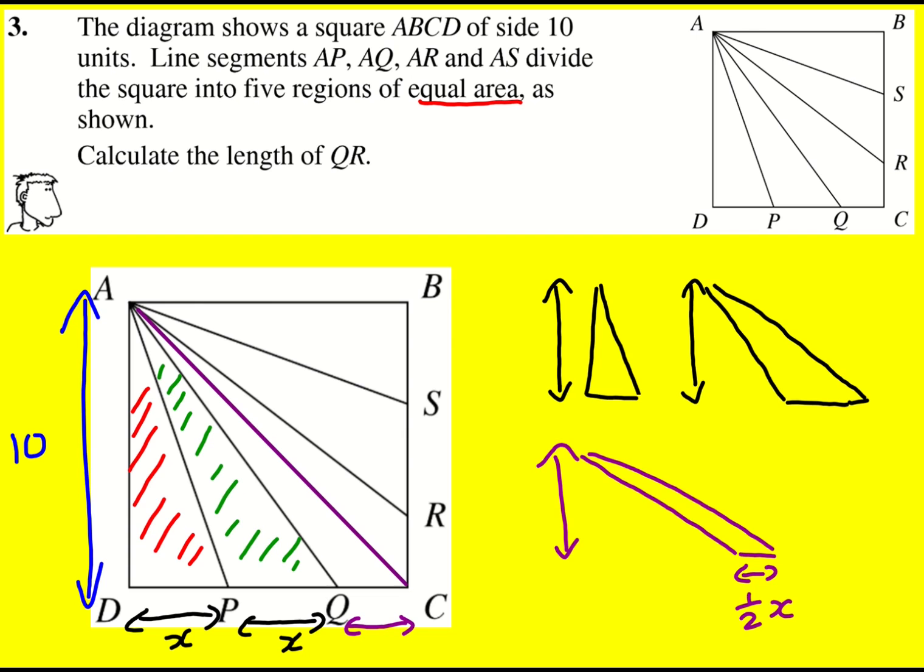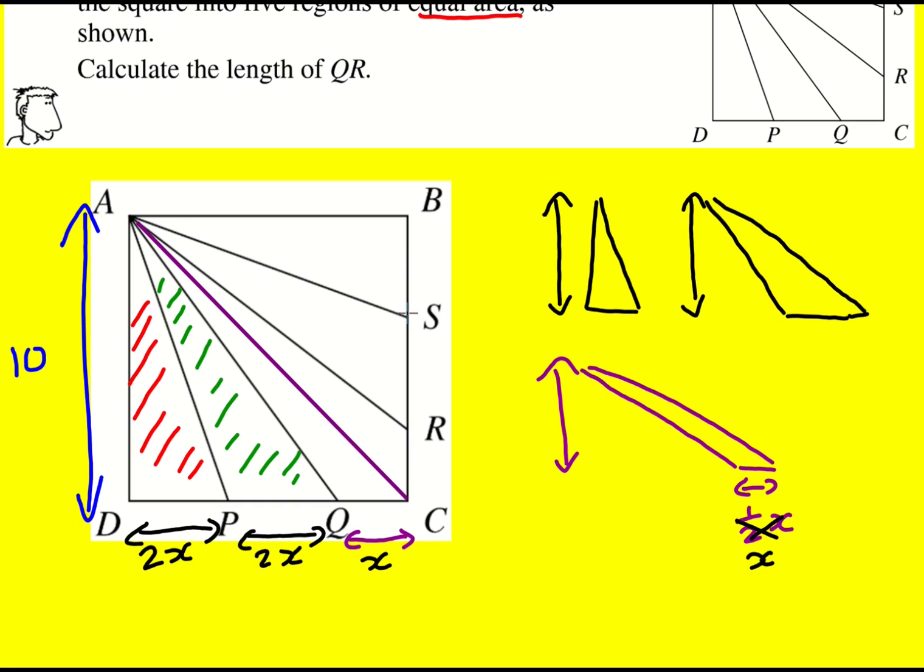Now, at this point, I'm just going to change it around. I'm going to say that the base is x, and then these are 2x. That just means I avoid fractions. You don't have to do that, but it will just make it a little bit easier. Add them up. 5x is going to equal 10, and therefore x is equal to 2. And we've worked out all these dimensions. Brilliant. So we've got 4, 4, and 2.